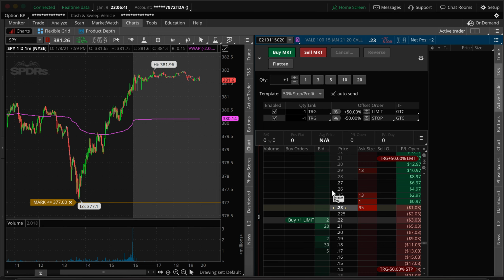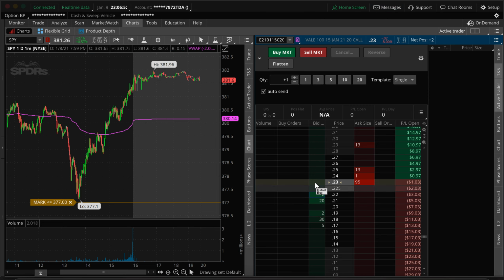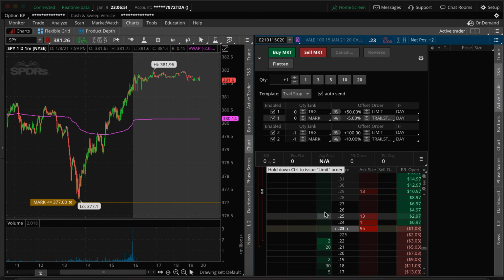So if we want this to be our trail stop, then you can put that in there. I'm not sure why it's rejecting it, but you can see it on the graph. It's showing your orders in here. This one I'd created, so it's going to sell one at a 50. So if you have two contracts, it's going to sell one at a $50 limit with a 5% trail stop, another at 100% limit with a 10% trail stop.